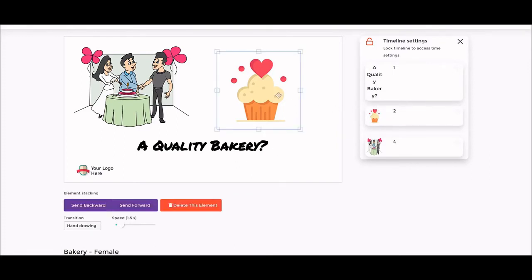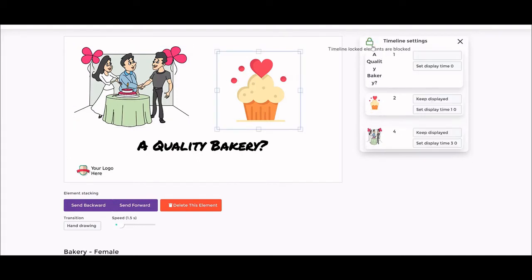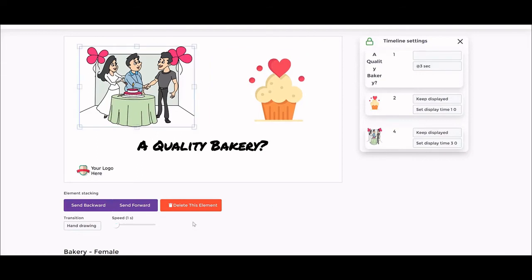And the other thing is, if you see, send backwards and all the other elements that are available here, all the other customizations are also available for you to tweak. So for instance, let me lock this again. And once you lock the timeline, like what I've done here, you can adjust more elements. So for example, I can say keep displayed or hide after displaying, or I can have it display for a few seconds, like 4 seconds, 5 seconds, or whatever time, and then it hides after that.